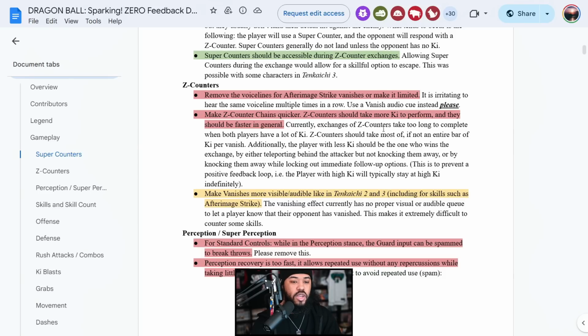Make Z counter chains quicker. Z counter should take more key to perform, and they should be faster in general. I agree wholeheartedly. I have said this exact same thing myself in videos. I said it just earlier. It should be faster. The input window should get faster and faster with each consecutive vanish, in my opinion. But even if you wanted to make the timing for the initial one faster or more difficult to do as well, I'm not opposed to that either.